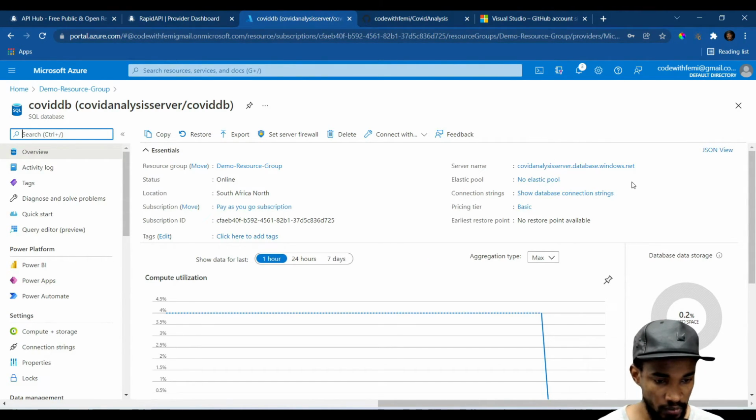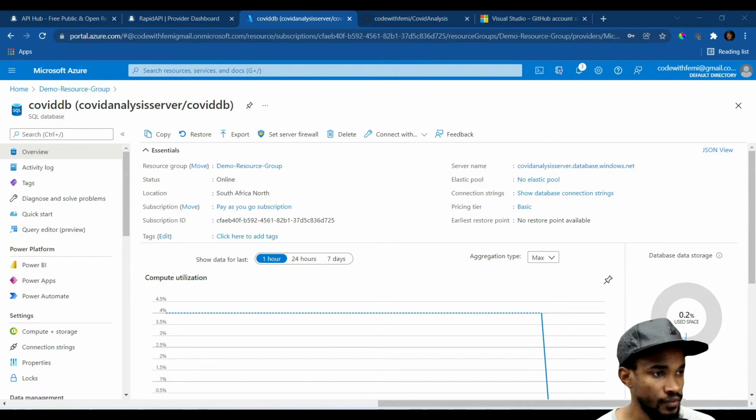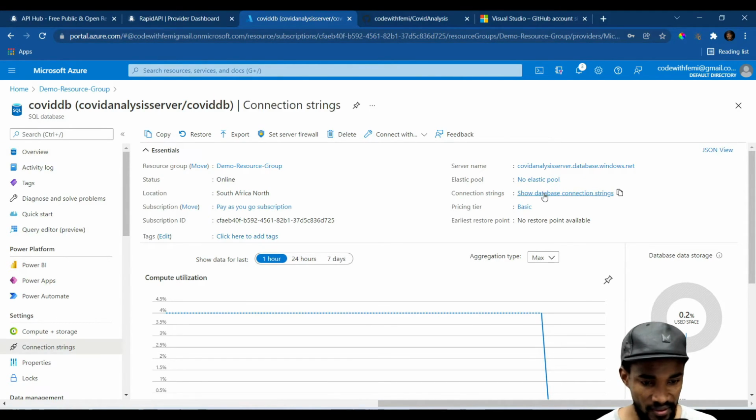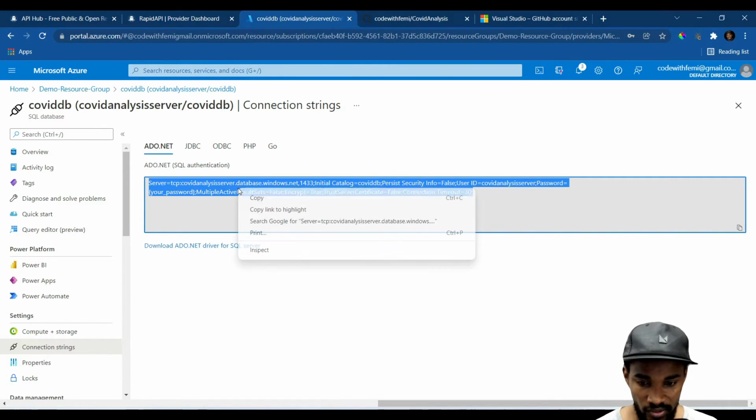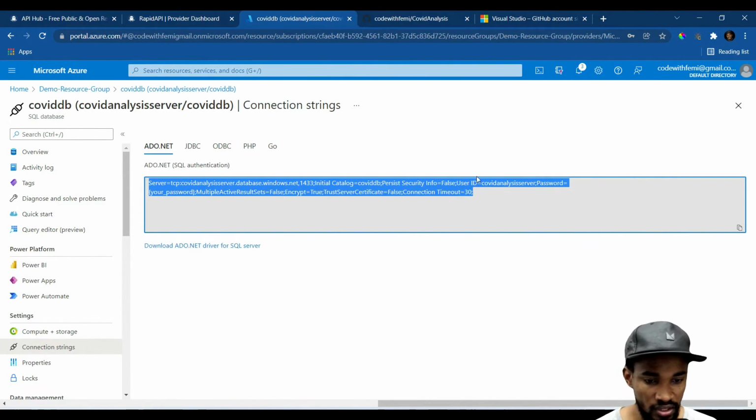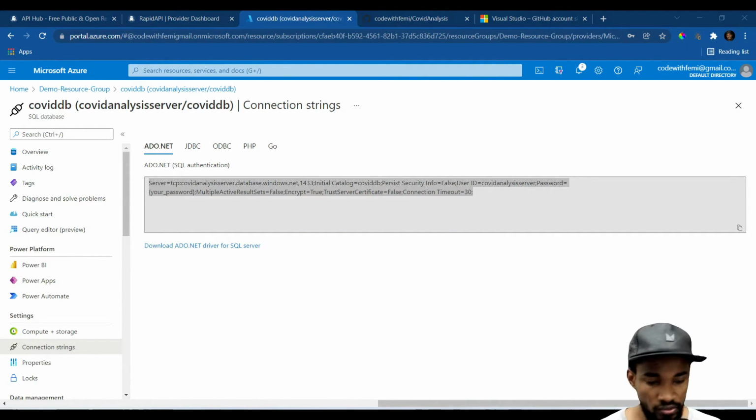copy the connections. I'm not going to show you guys that, to be safe, but it's actually just a connection string I have to put in. Oh no, it's not showing it actually. I think I'll have to show it though, which is fine. There's no password or anything, but it actually looks like this, right? You have to replace your password and the username stays the same. But right there, I'm just going to construct it right here and make sure everything is fine.